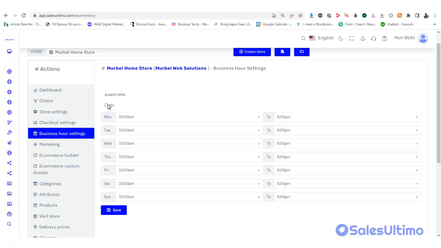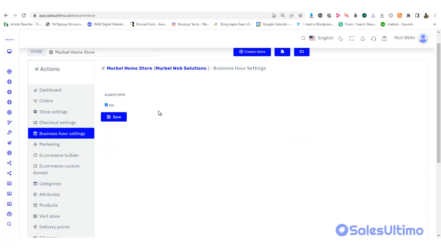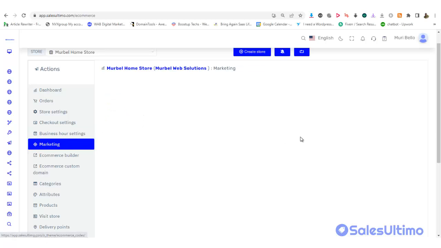So you may set time and date. If you are not working on Sunday or Saturday, you indicate here when you are closing. If you are running an online store and are always available to prepare and deliver, Monday to Sunday, just save it. Now let's go to marketing.